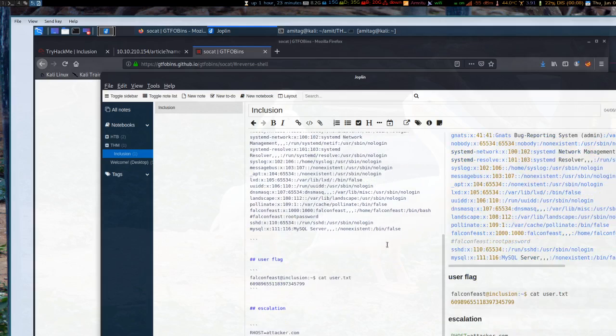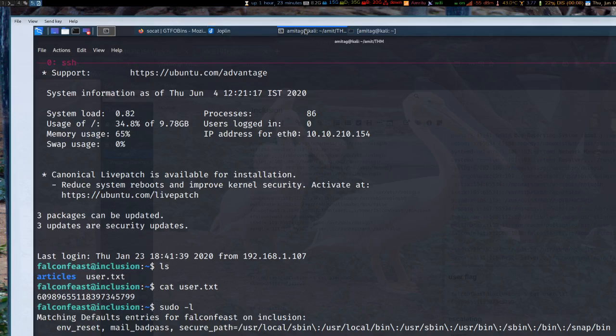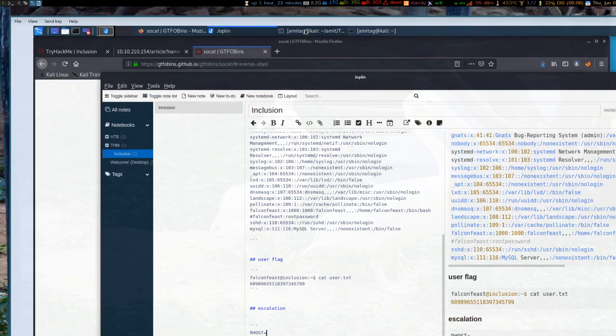So this is what we are going to use. Our port will be let's use 4444, and our host will be my IP address. So my IP address is 10.4.4.87.